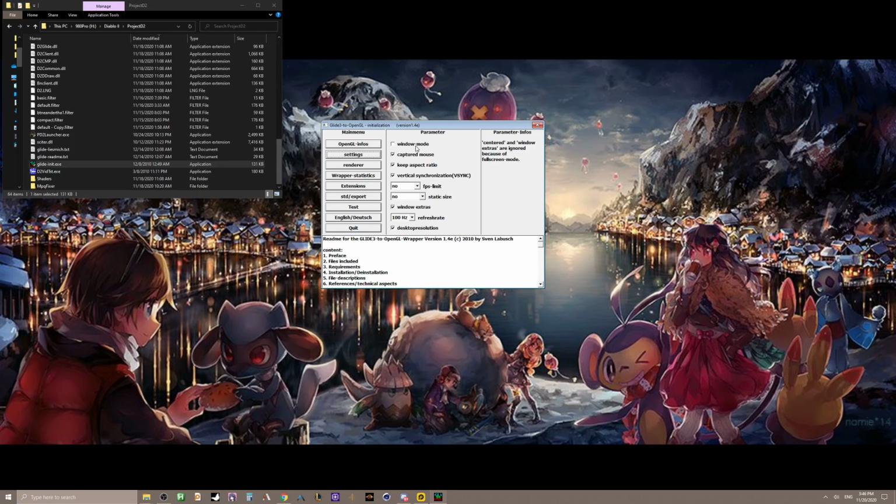That said, this is a configuration tool for Glide 3D Wrapper, which allows games that were built to leverage 3dfx Glide to run. 3dfx was a company that was absorbed into NVIDIA, and their APIs are no longer supported in most modern games without some kind of third-party utility like this one.